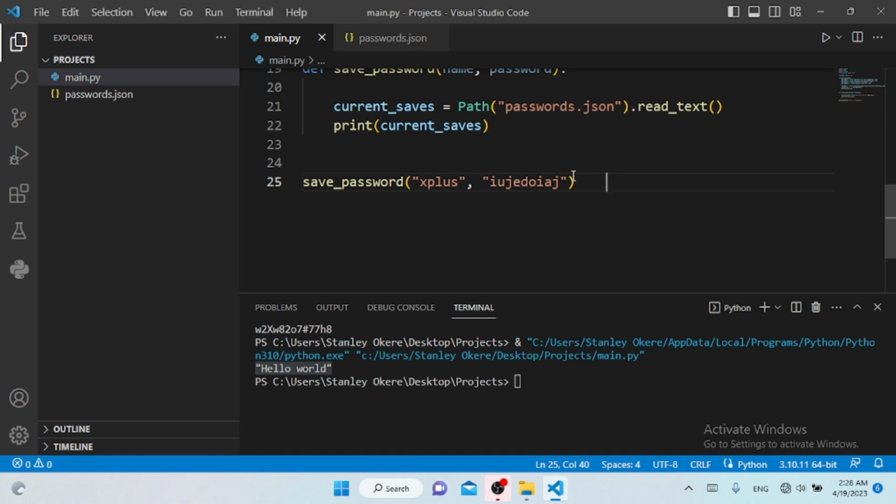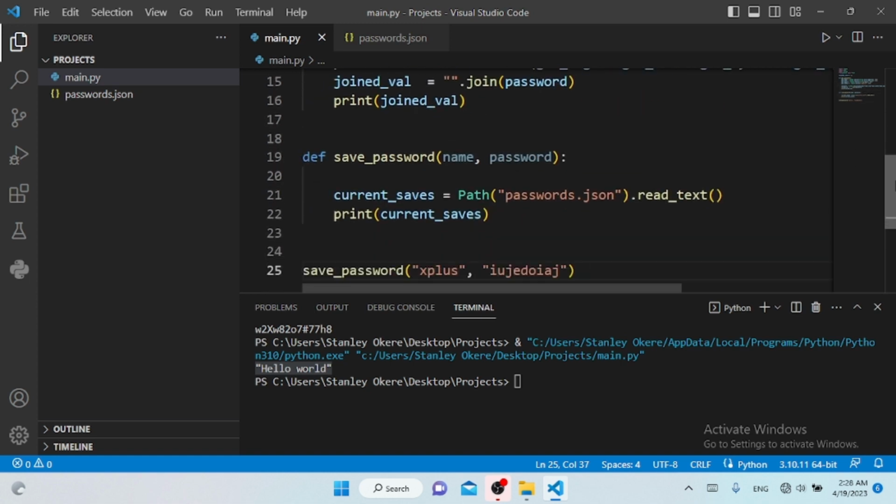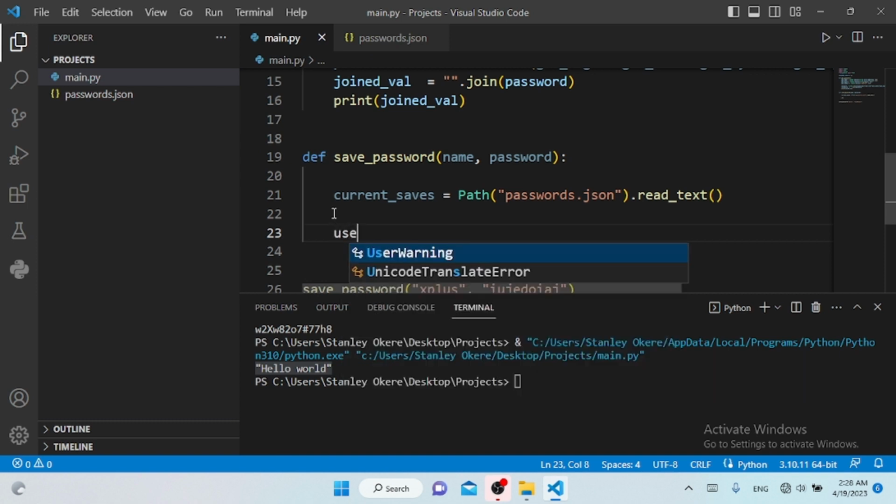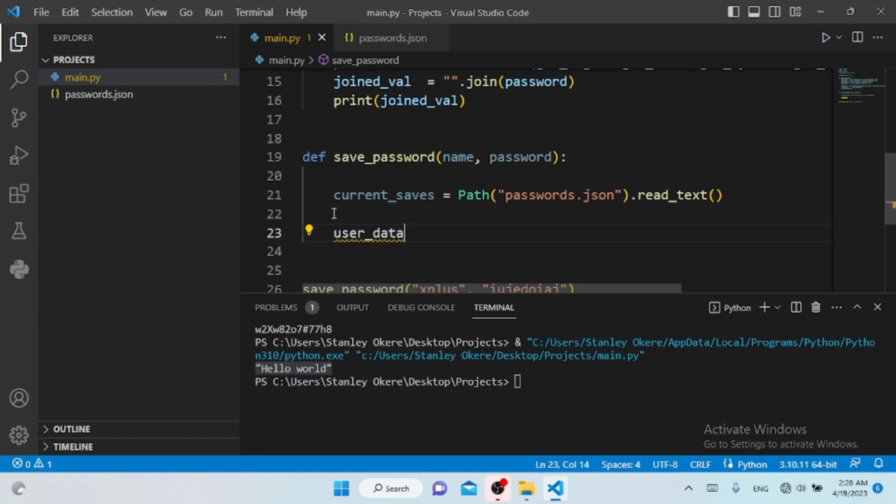Cool. So now we can leave this for now, but let's configure how we're going to write everything back into the password.json file with a new save. So I'm just going to make a new variable. Let's call this user data. So our user data is going to be equal to an array.